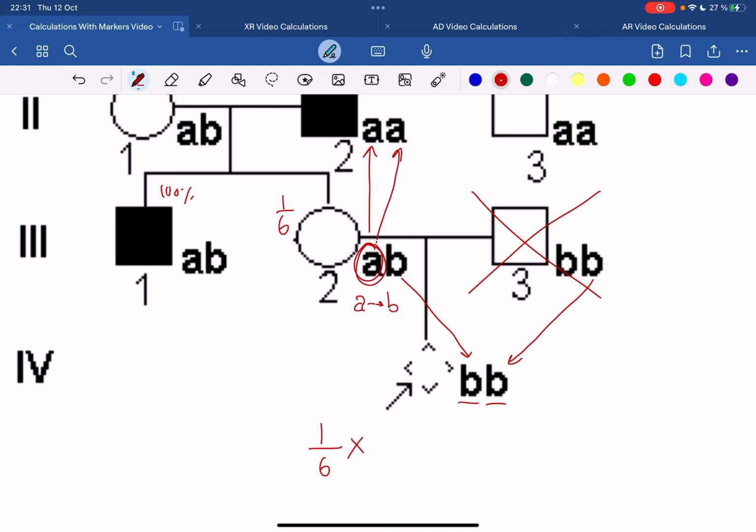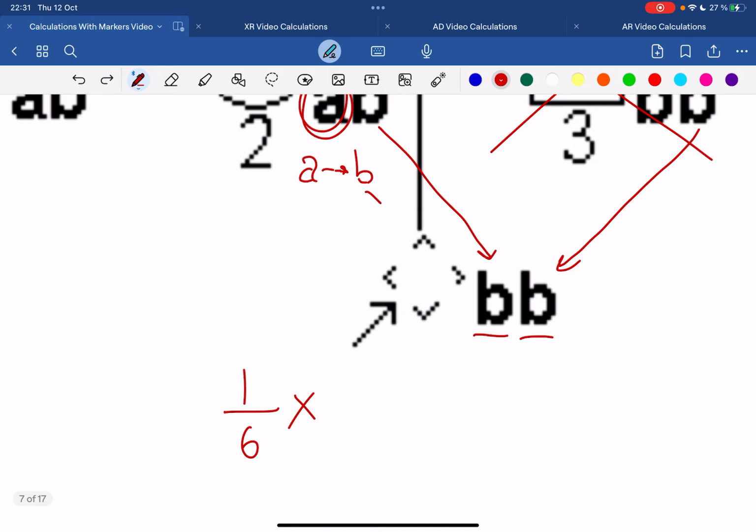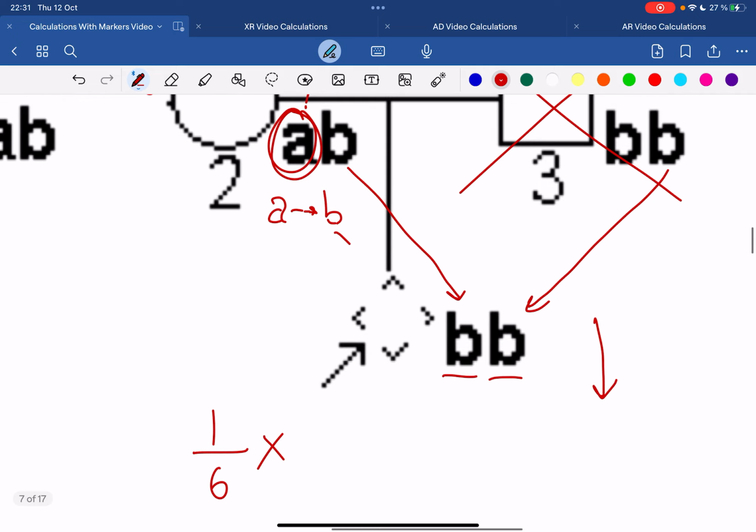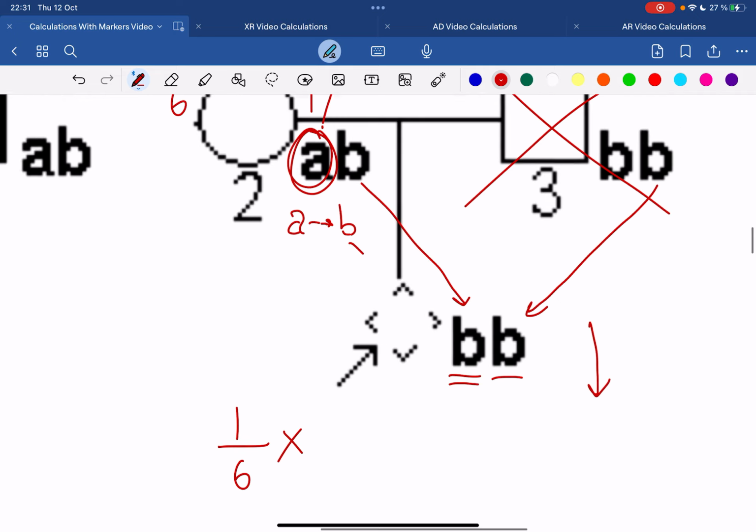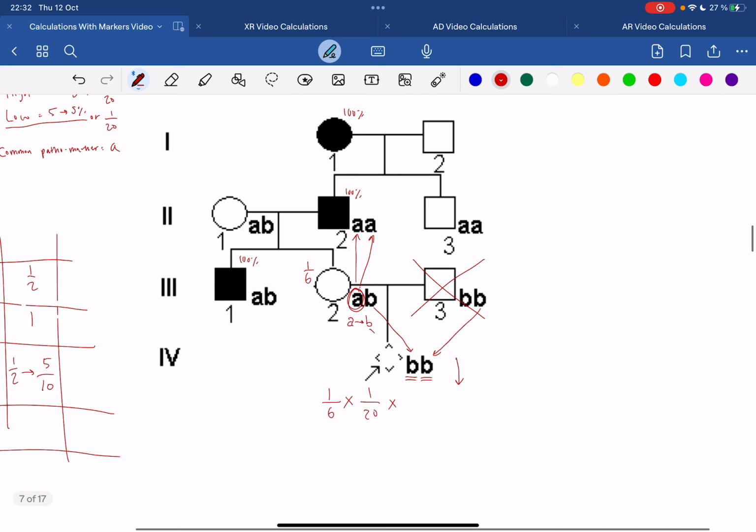So for us in our case, it's a low risk for crossing over to occur because again, it's a healthy marker and there's a low risk for crossing over. So low would be 5% or 1 in 20. And then, even though this child would have an unhealthy allele, even though this would have been an A undercover, right, due to crossing over, this child still needs to be part of the 80% that are actually sick.